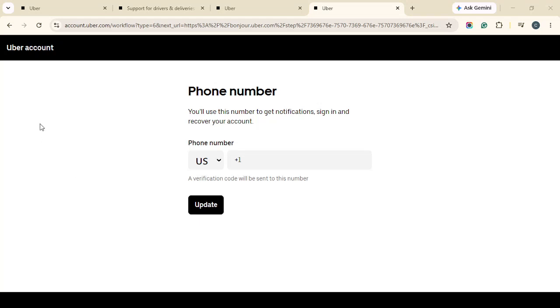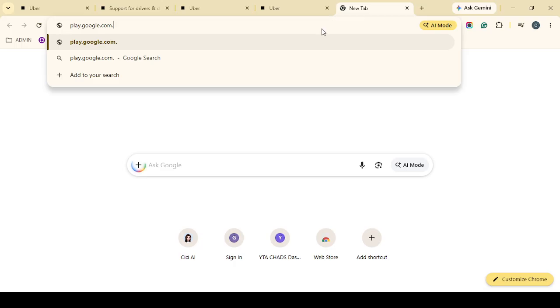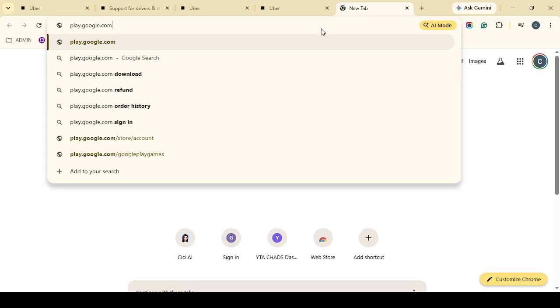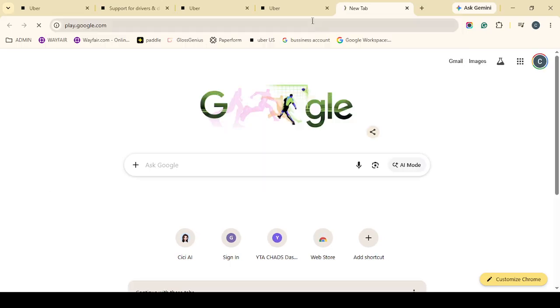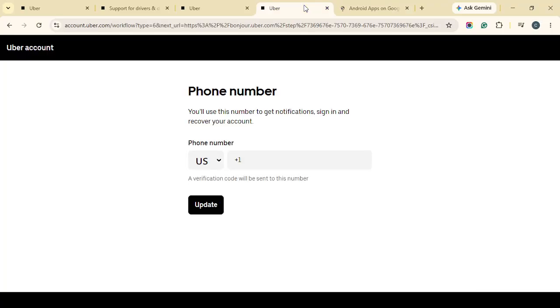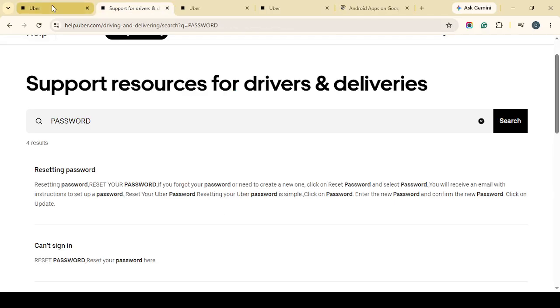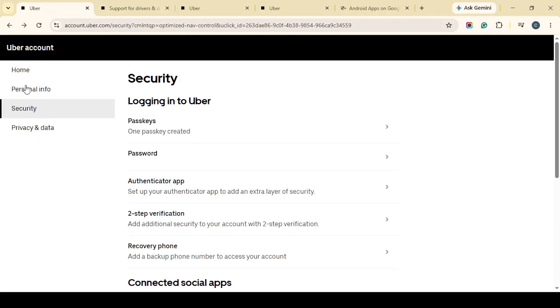In today's video, I'm going to teach you how to sign up to become an Uber delivery driver in Australia. To get started, open Google Chrome on your computer or phone and go to the Uber delivery sign up page for Australia. Using Chrome is helpful because it usually works smoothly with Uber's forms and document upload pages. Once the website loads, take a moment to make sure you're on the correct Australian delivery page before continuing. From there, click the sign up button to begin a new driver application.